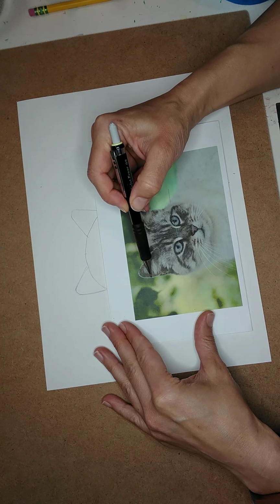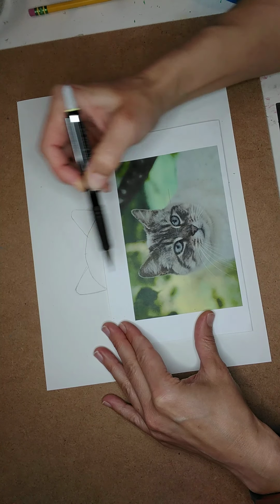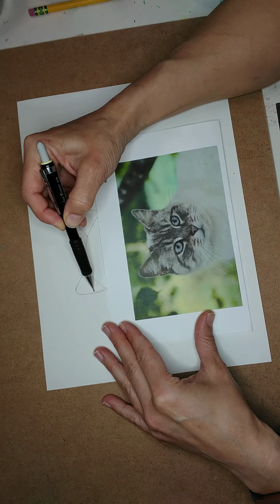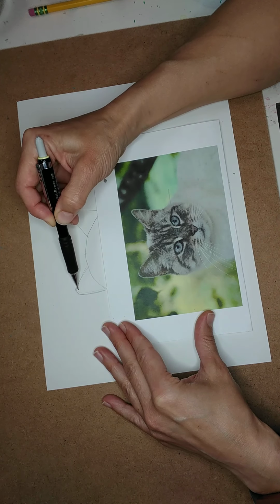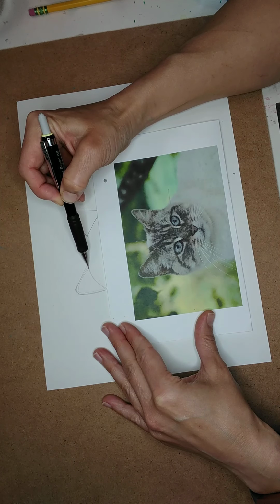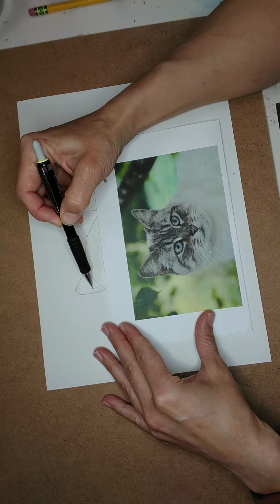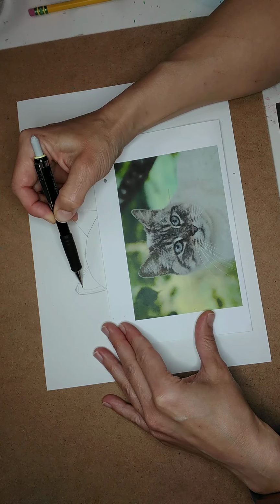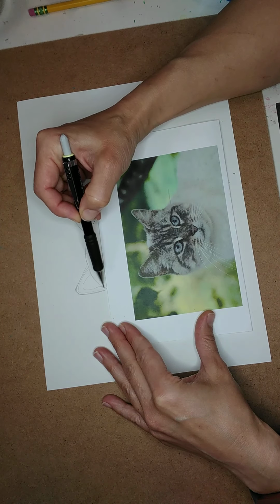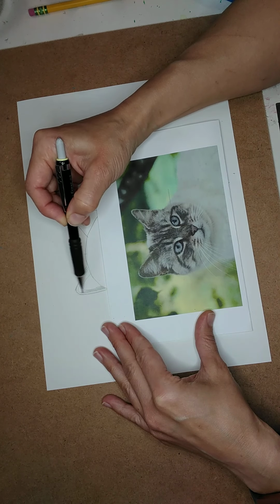We've got one line of light around the edges, and then another line that's going to be our dark. So we're going to go up to our ear, and as close as we can, we're going to make a line following around it. Just as good as we can. We're not worrying too much about getting it perfect. Then we're going to make another line. Think about it like making a rainbow, except this line you want to be a little bit thicker, because we're going to do our coloring it in with pencil. And then that's that darker area.